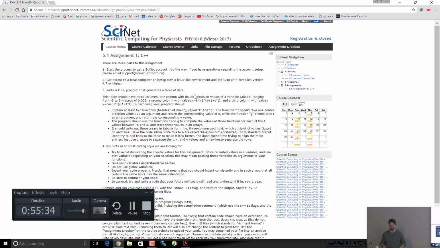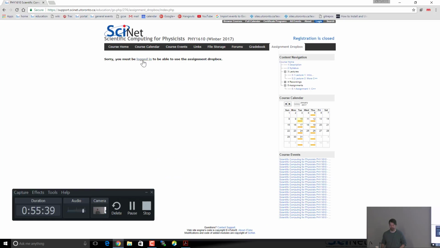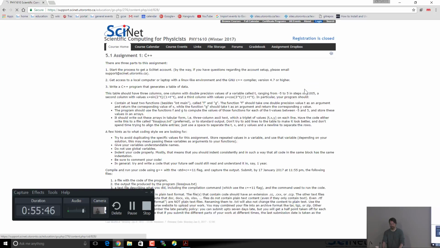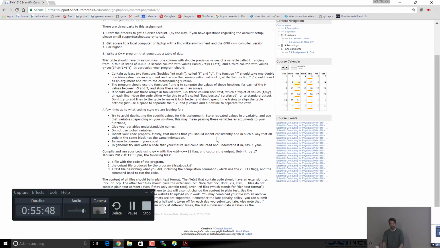Once you've written your code, you can upload it in the assignment Dropbox, for which you don't have to be logged in. But as I explained last time, if you're late, there's a half-point penalty for every day you're late, so don't be too late. We do that so that everybody has submitted all their homework at least a week after, so we can give you the grades back and your feedback. With all of these, we'll always give you some feedback on what was wrong with the code. We won't just say it's worth a 6 out of 10. You'll get detailed feedback.